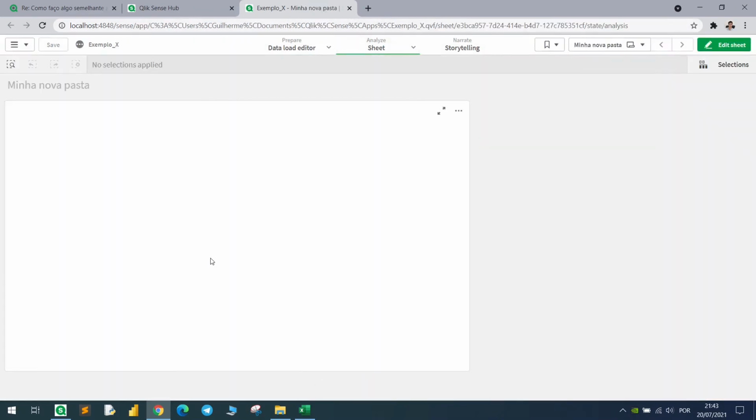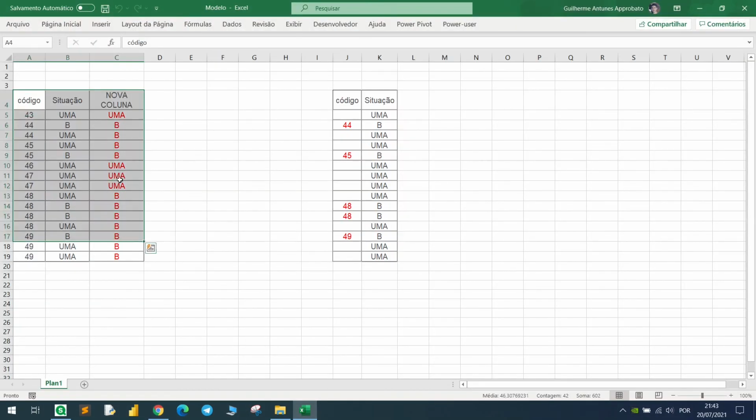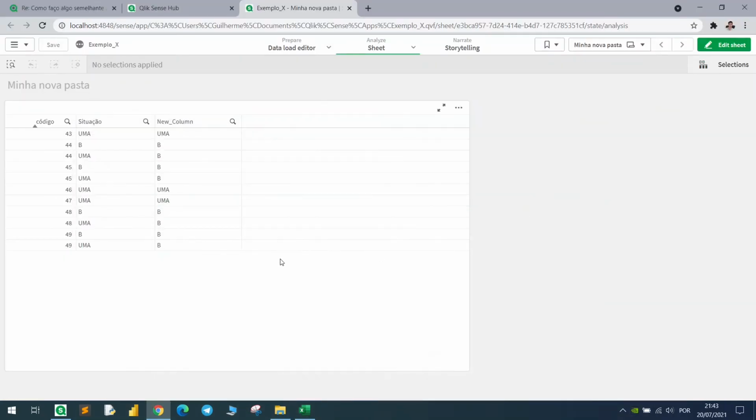We just added this condition, and when we load the data, it's exactly how it was supposed to be according to his formula here. The difference is that he has some duplicates, but that's not the point. And if you need to use that, you need to keep in mind that only the first record will come, right? So you won't bring duplicates, or just like in Excel, you will only bring the first record.